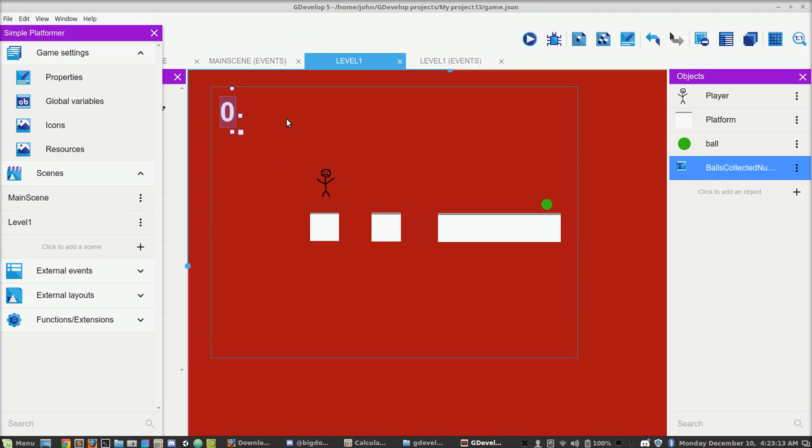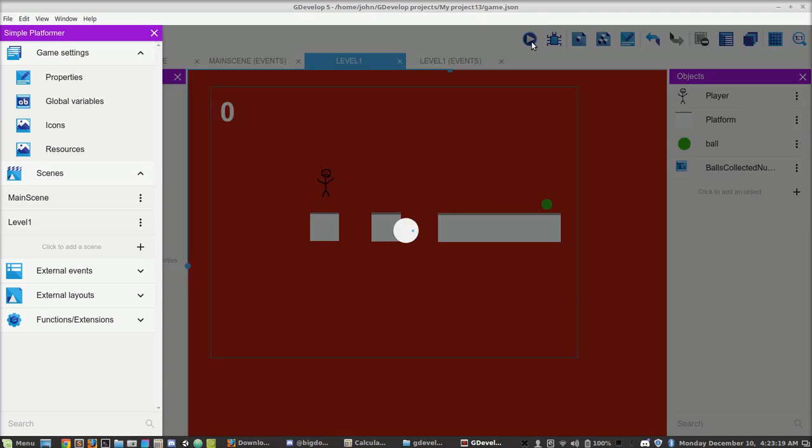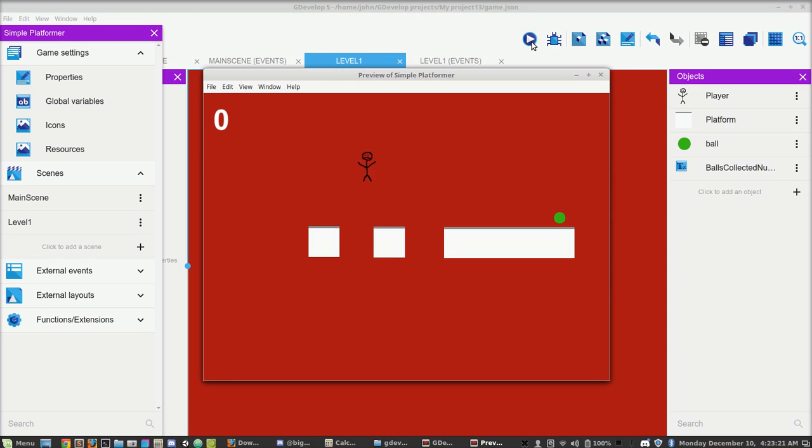I'll put it here. Now, there's actually an additional important piece to this, because in this example it doesn't really matter too much, but once we start getting more in depth, we'll see that this will just leave the screen, and we don't want that. So we'll get into layers in another video.